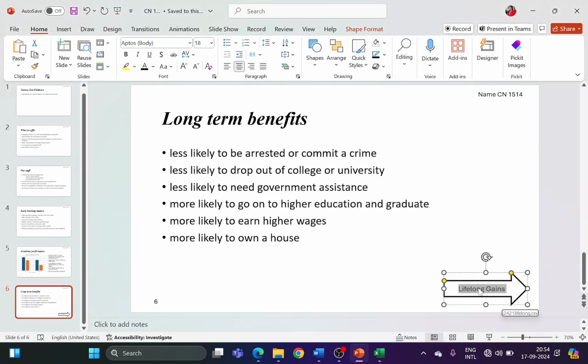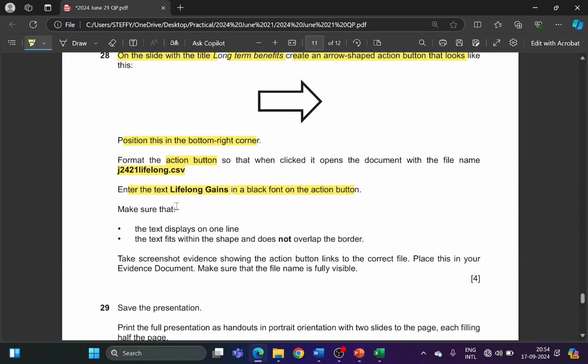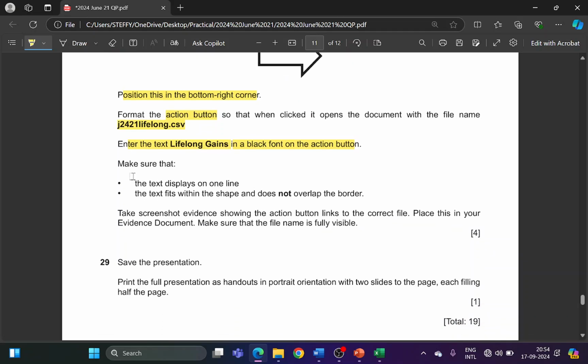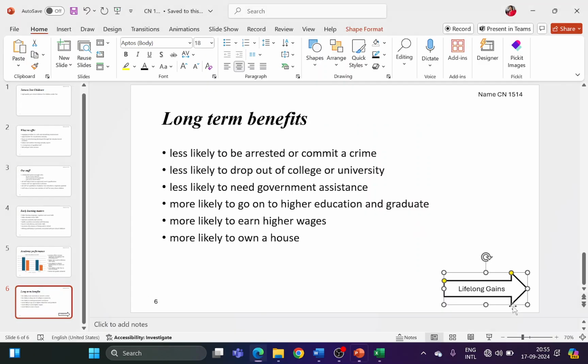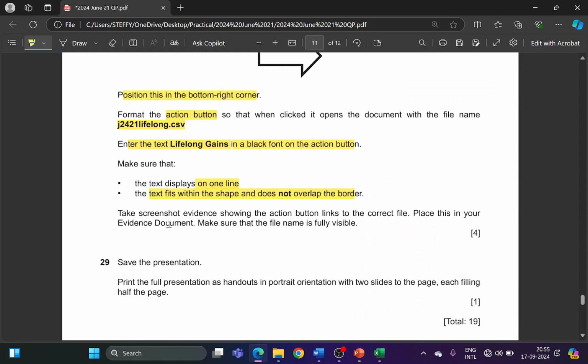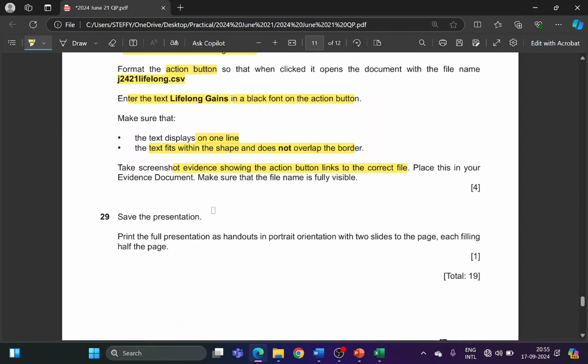Change the font color to black. Okay, make sure the text displays on one line. The text has to be in one line and it must fit the shape and should not overlap the border. So the text has to be within the shape itself, should not go beyond the shape. And then, all right, this screenshot is done.